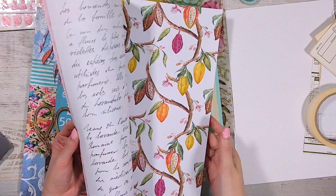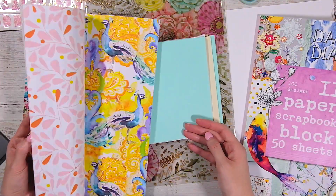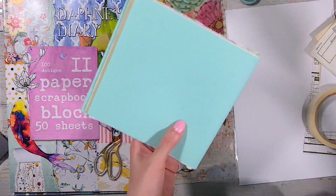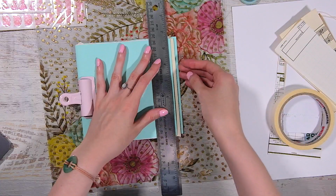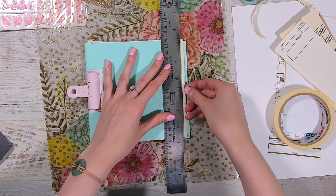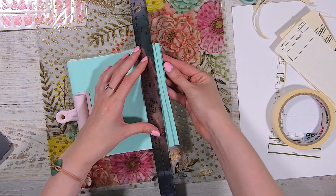That I didn't. That's so pretty. Like everything is so pretty, but I didn't end up actually using any of those pages from those paper pads. But yeah, I contemplated the acetate. I contemplated just a pattern paper. I contemplated using the leather, the fashion leather that I had, and even some fabric. I thought maybe I have a sheet of fabric and just use the one sheet of fabric to make a cover.